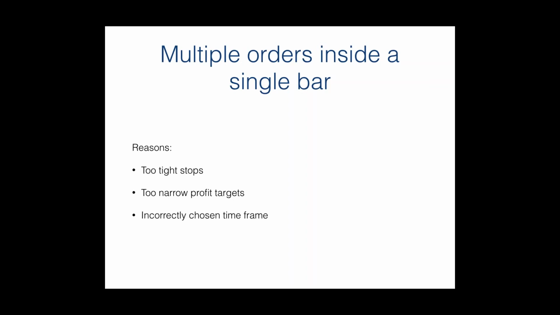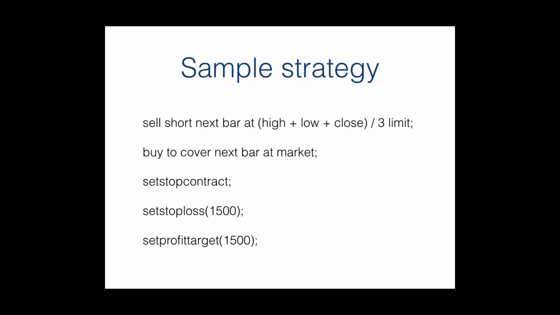Therefore, we can generalize this issue saying that it is mostly caused by an incorrectly chosen time frame or, in general, data compression. In order to better understand what may happen if multiple orders are generated in the same bar, and also to see how easy it is to run into such an unpleasant situation, let's consider an example. This is just a sample strategy, which of course doesn't make money, but wonderfully illustrates the issue.